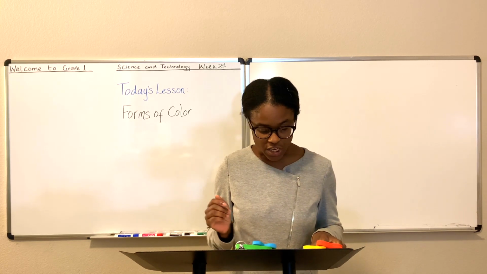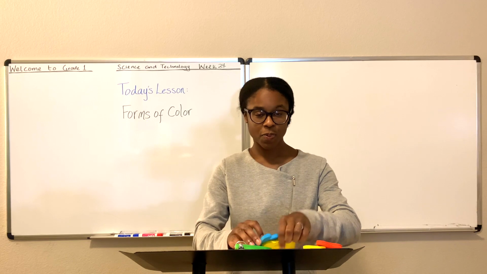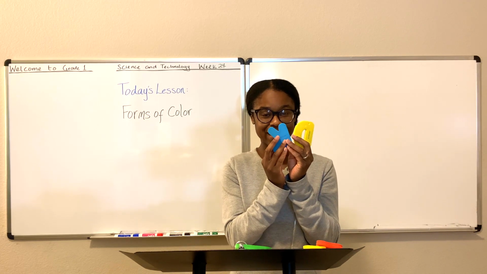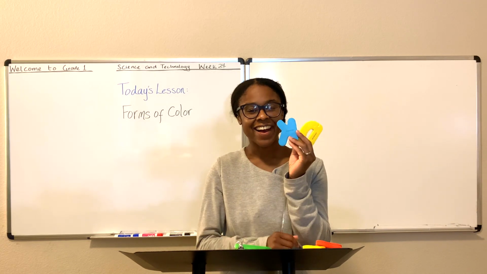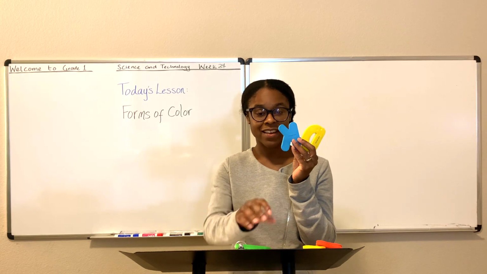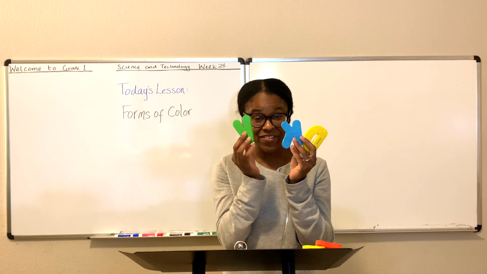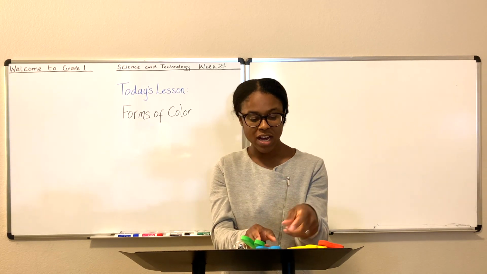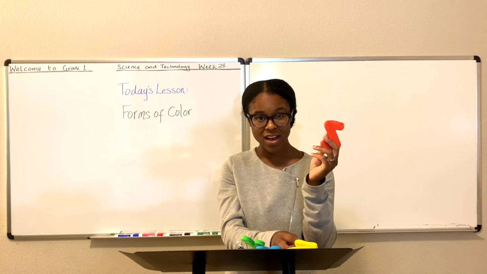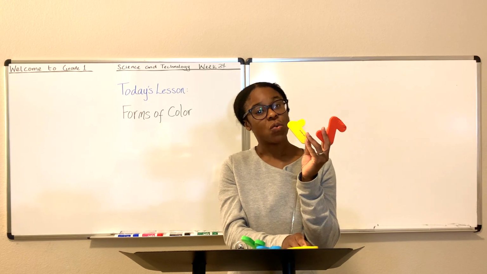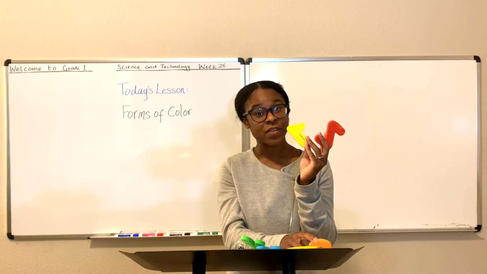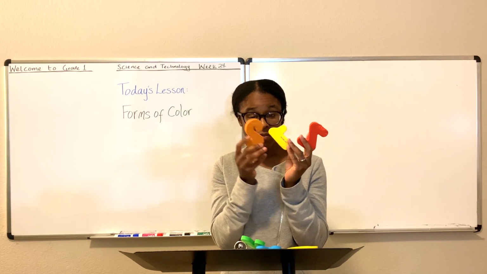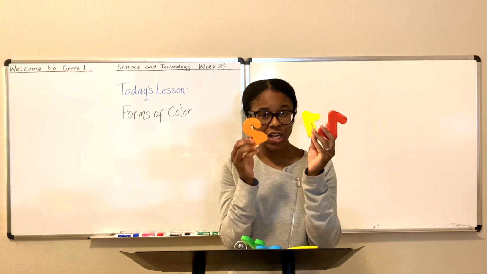Are you ready? So when you take yellow and blue and mix them together, what color would you get? Green. You get green. Yes, when you mix yellow and blue, you get green. What about when you mix red and yellow together? You take red plus yellow, what color will you get? You get orange, don't you? Yeah, you get orange. You take red and yellow, you get orange.